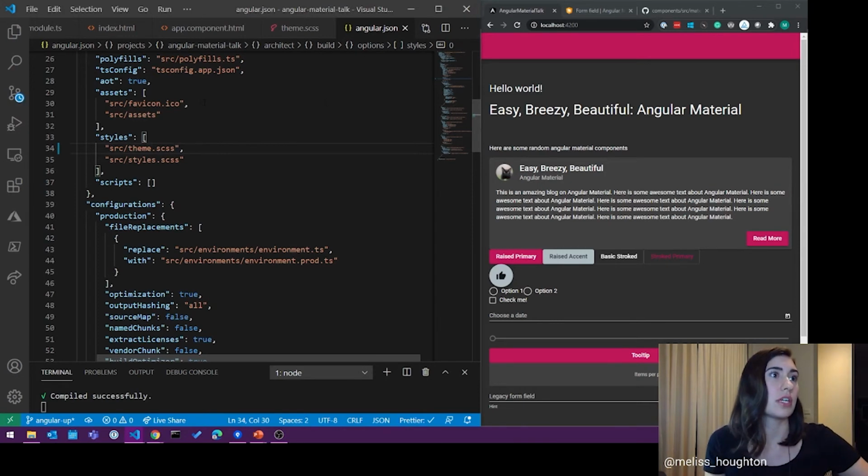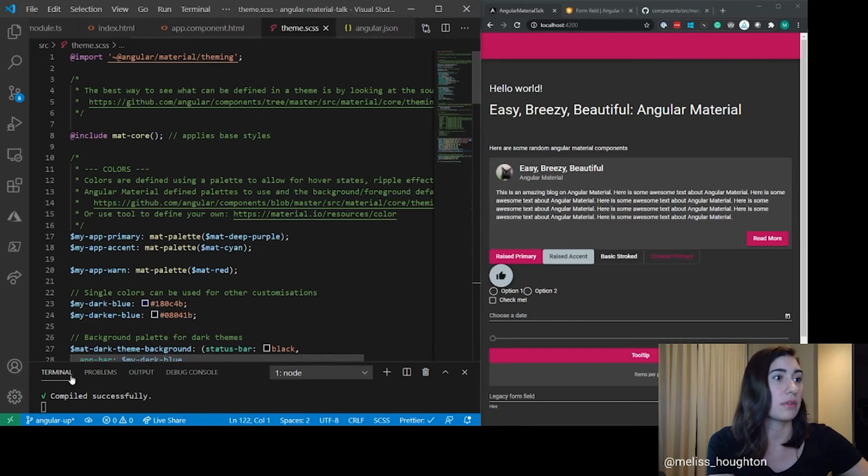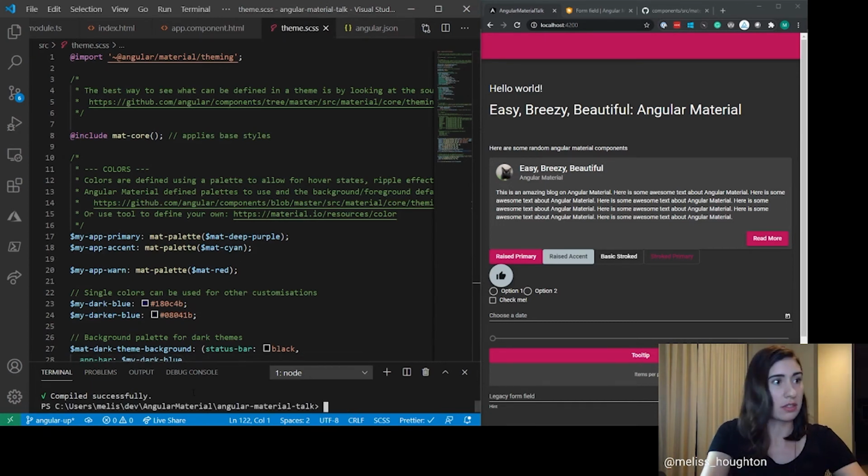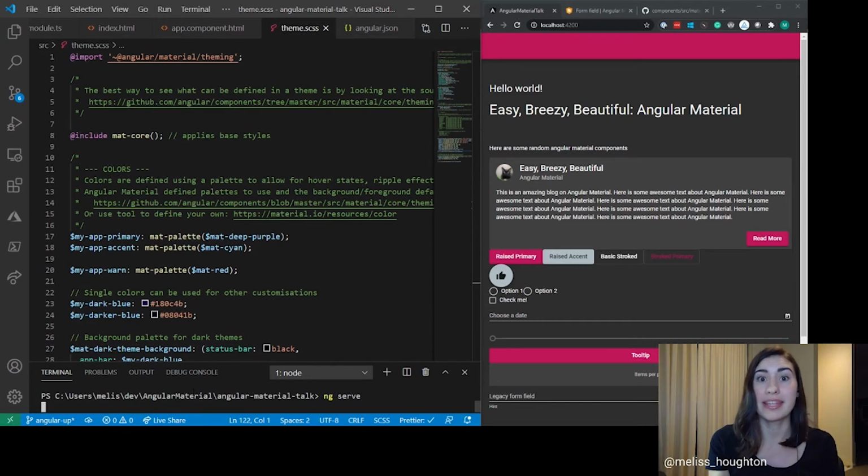So I'm going to change that to the one that I just copied in. And I'm going to restart the server so that it will load that. You can do this at runtime, which is really cool, because then you can bind it to a button or a toggle and actually load different themes for your users based on what works best for them.